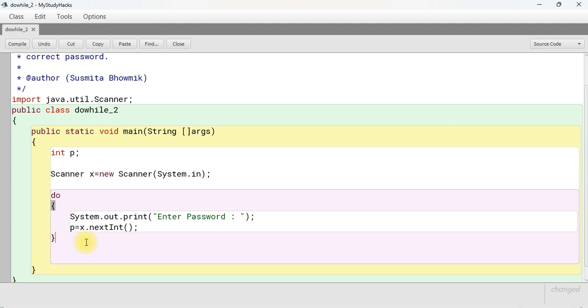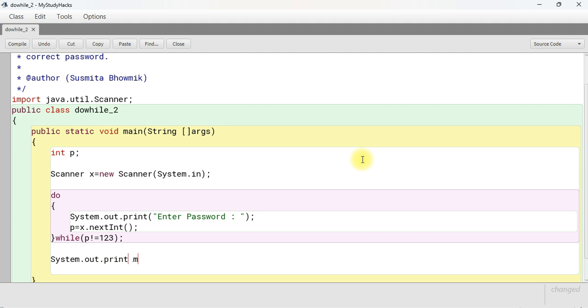Then while p is not equal to 123, then System.out.println, "Welcome".